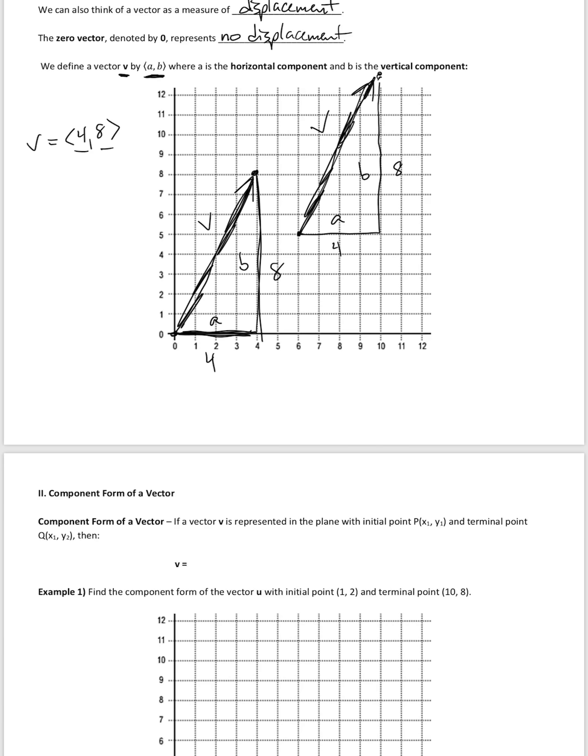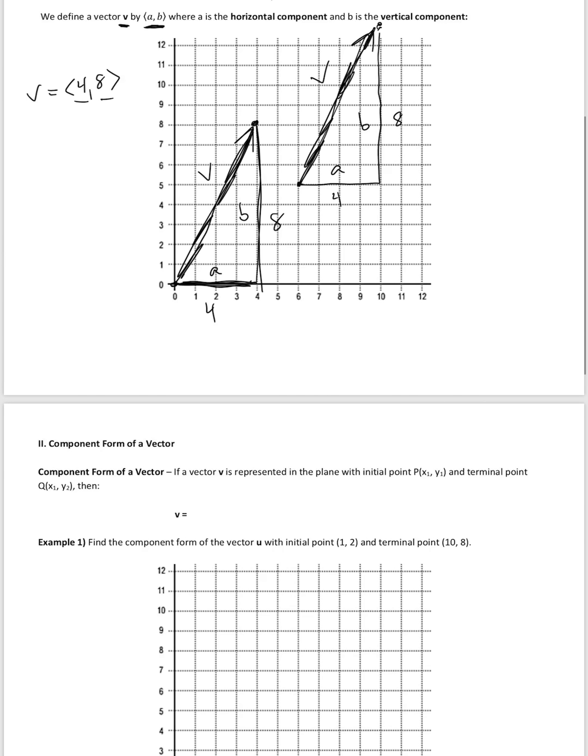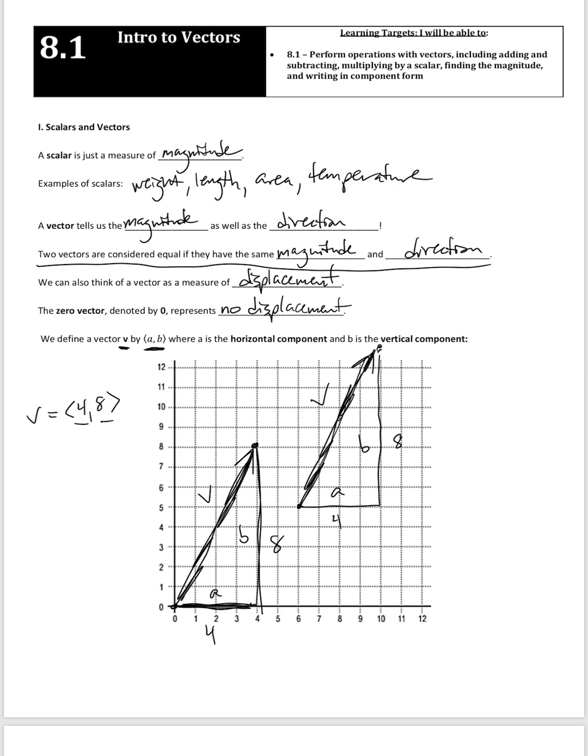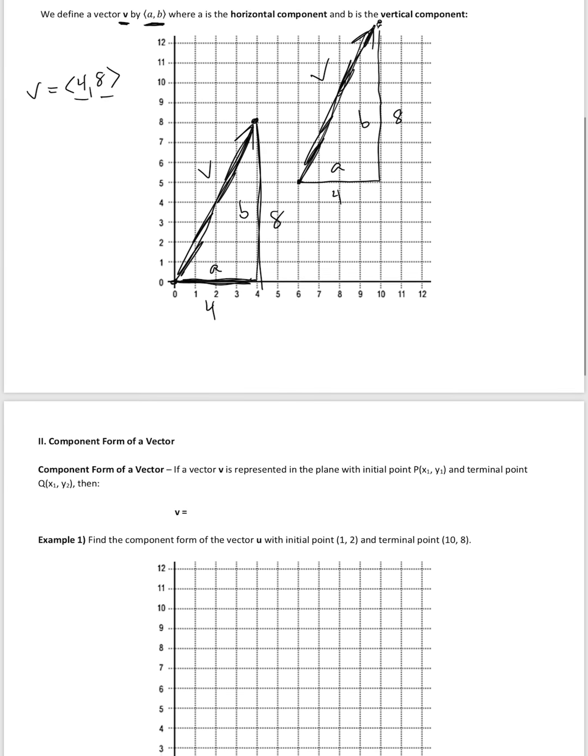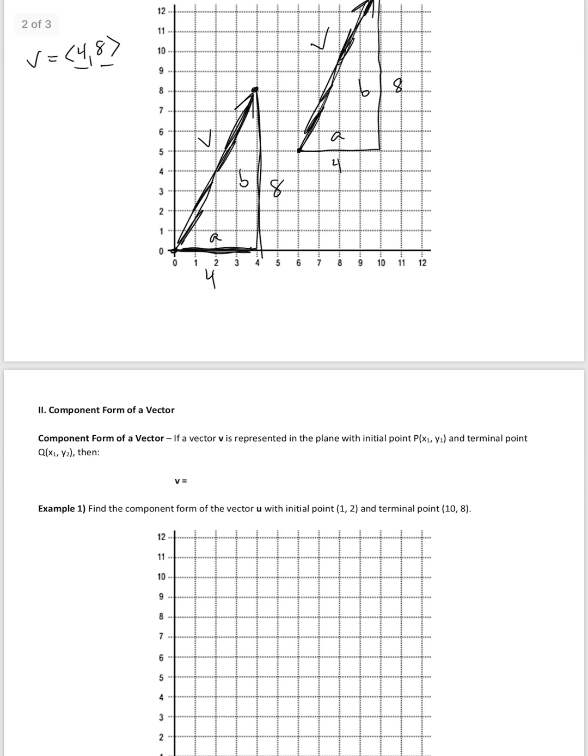So we can talk about how to find a vector. If I wasn't given the horizontal and vertical components, if instead I just told you, what's the vector that goes from 1, 0 to 10, 5? Well, you would probably tell me, well, that's 9 and 5. So how do we do that? How do we find that total x distance that I traveled and then the total y distance that I traveled?